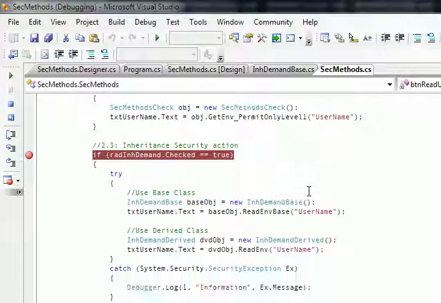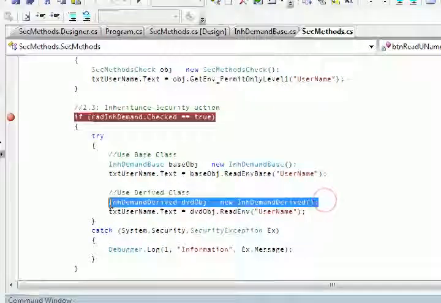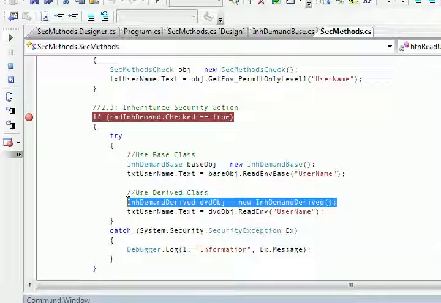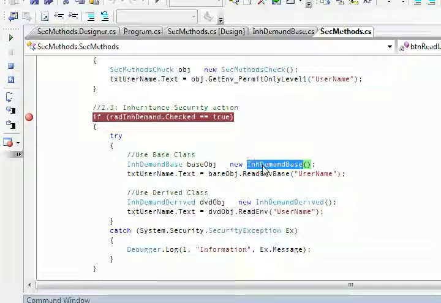In the event, actually we are creating the derived instance of this INH demand derived. So the base class for this is INH demand base, and this is defined in a class library. And the class INH demand base is claiming that all the derived classes should have sectest environment variable read access, but we don't have that for now. So an exception is thrown.